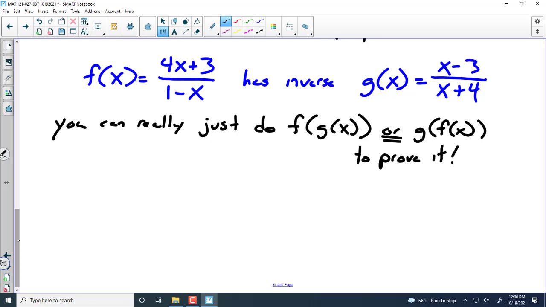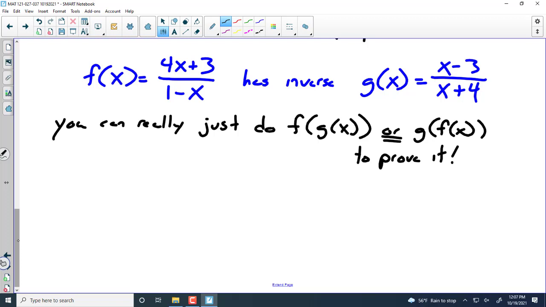You do have to compose to see if one's the inverse of the other. That is how you figure it out. But if one works, the other one's going to work also, so it's really not important to do both. But we do have to do one to show that this is this. Your question before was awesome, about can't we just look at it? But we can see from this example that you really can't just look at it and see if it works. So we are going to verify that one of these is the inverse of the other.